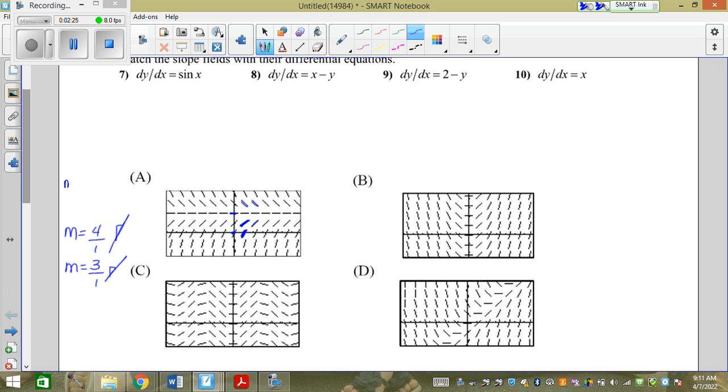Now what if I did 2 over 3, something like that? Well, I would go up 2 over 3. But if I do up 4 over 1, it's much steeper, correct? So when your top number is smaller than your bottom number, you're going to have a less sloping line. Do you know what I mean? And then reverse and negative. Okay? Good talk.